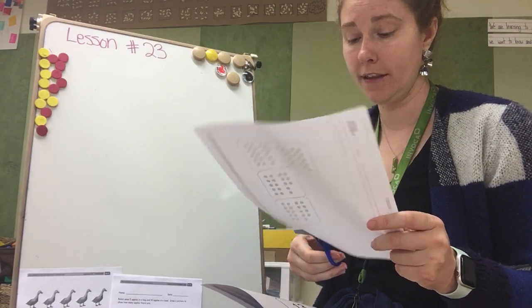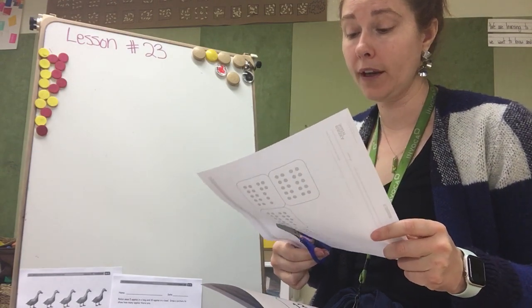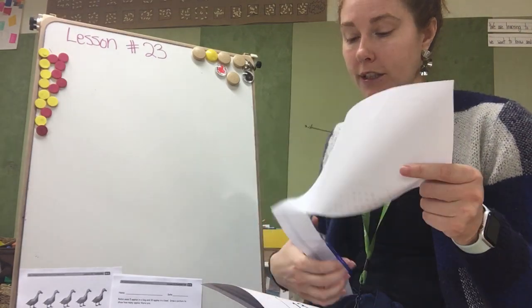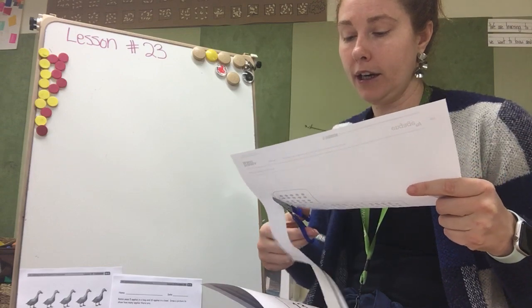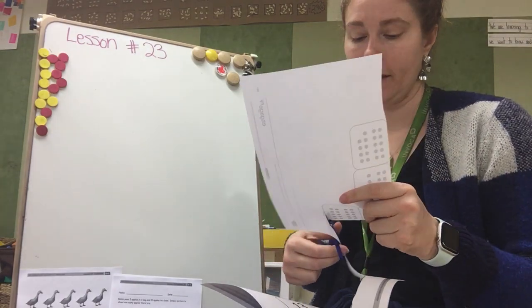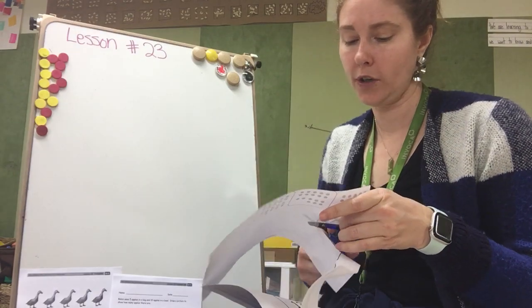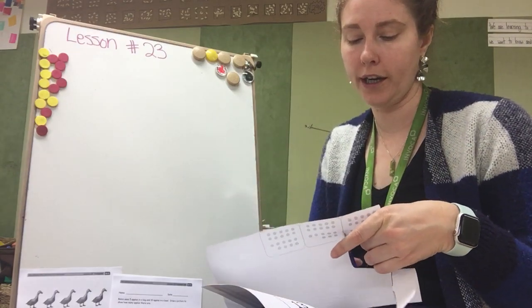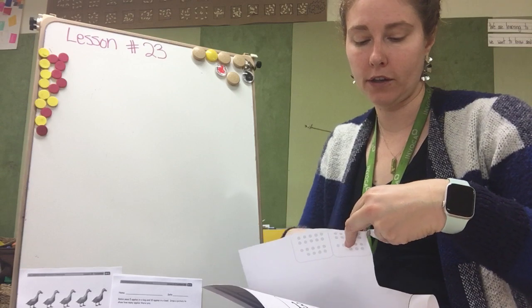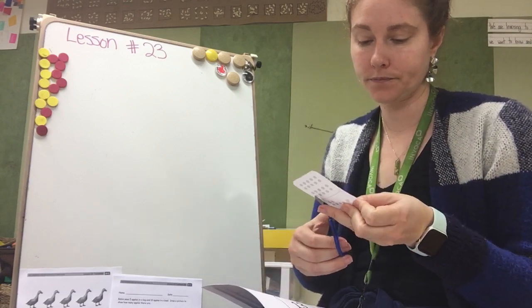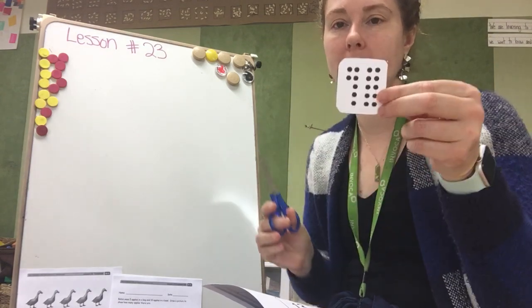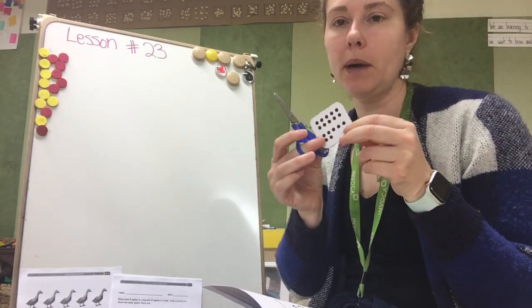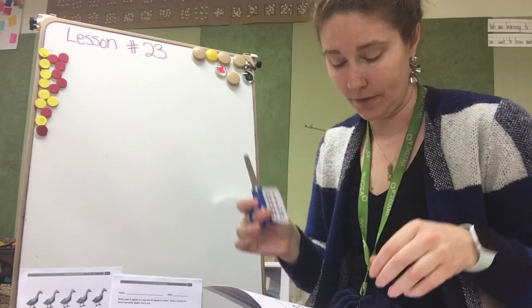So I need you to cut these cards out, and I really want you, the student, not the adult, to cut it, because it's really important that we work on cutting our shapes out. And these ones are pretty straight lines to cut out. It shouldn't be too hard. They're kind of square-like with rounded corners, rounded edges. So you'll need to cut out these cards just like this, and then save them for tomorrow because we're going to do a matching activity.